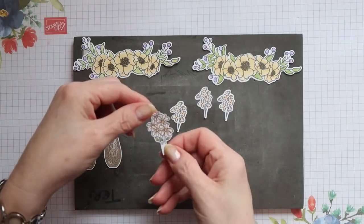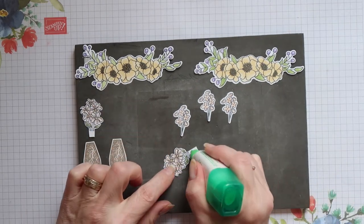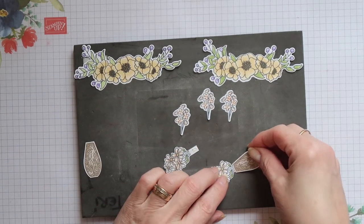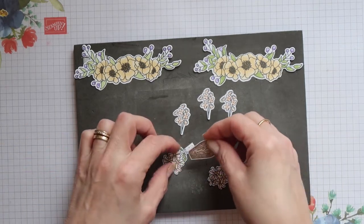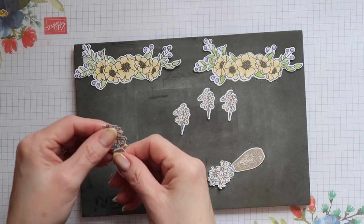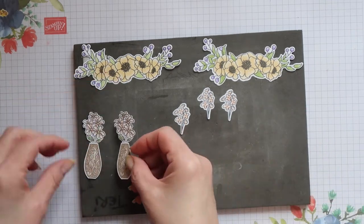The flowers for the vases were cut out by hand, and I've left a little tab of cardstock so I can glue them into position. All the other elements were die cut using the Budding Blooms die set.